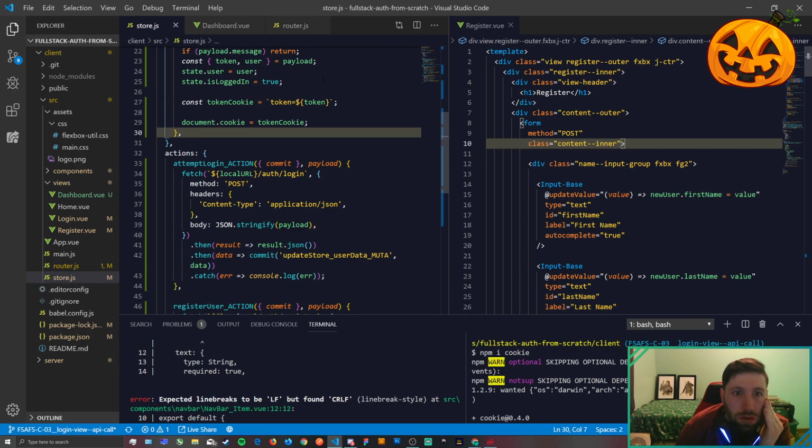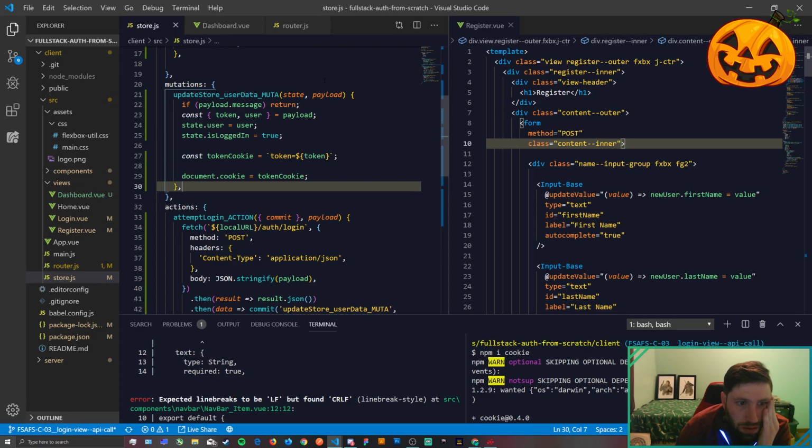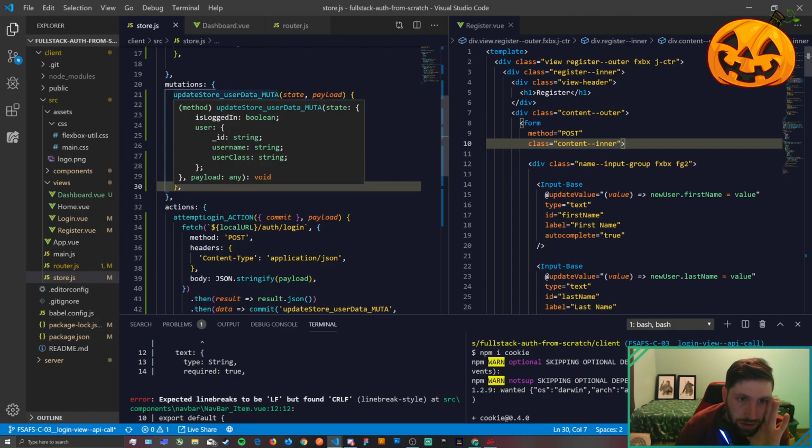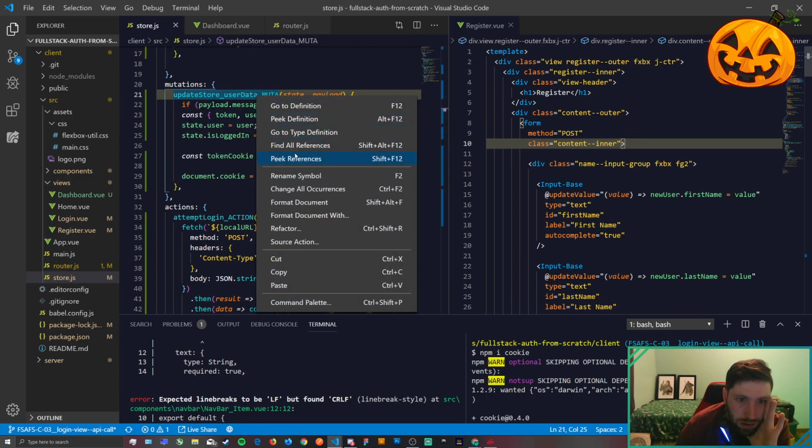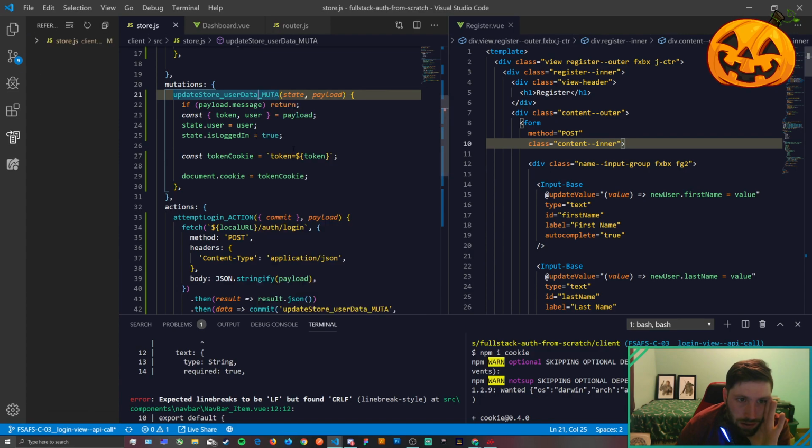I think we'll probably rename this actually to be a little bit more specific instead of update store user data. Find all references.